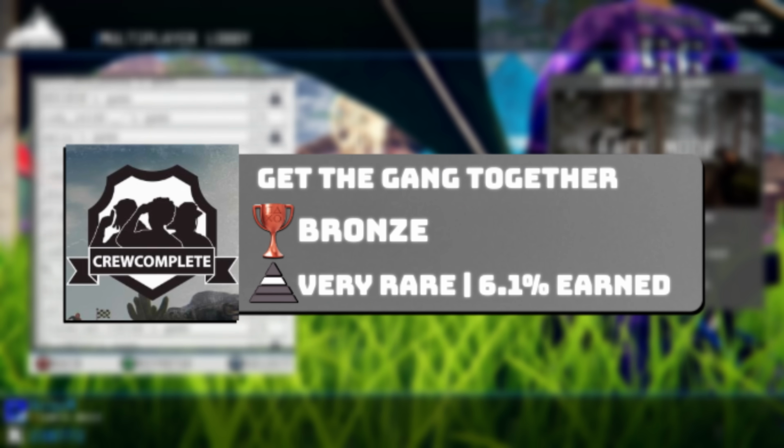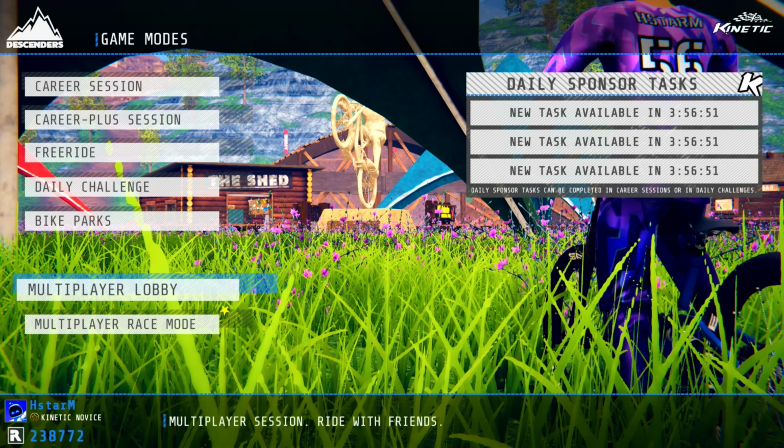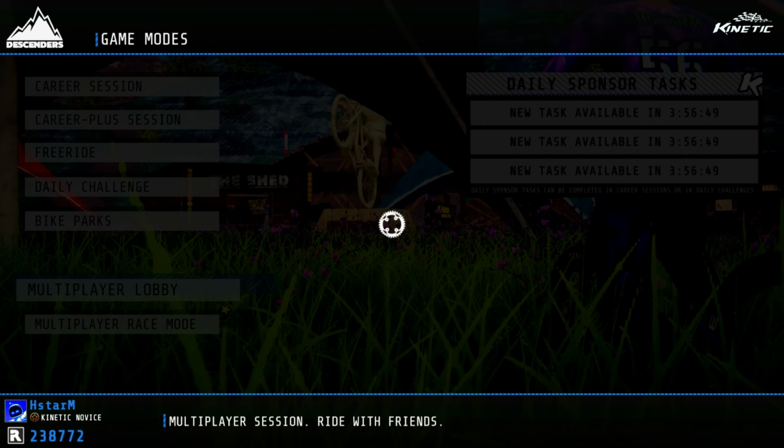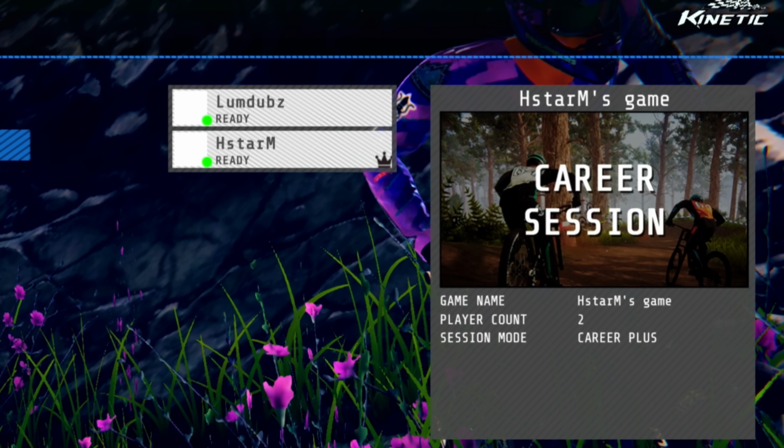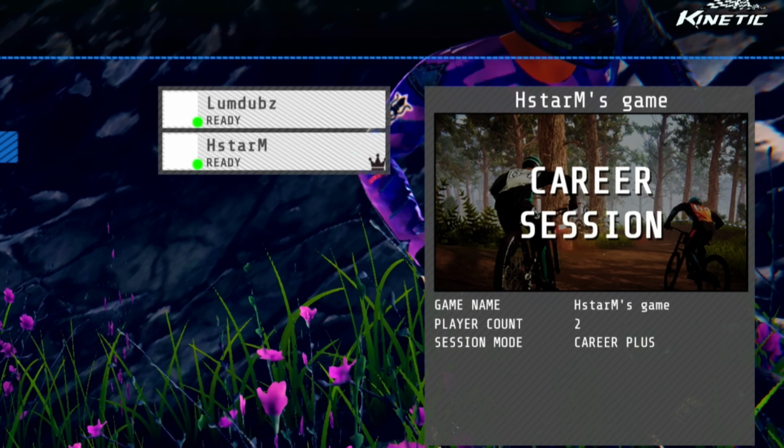Now to unlock Get the Gang Together, I was originally going to continuously refresh the multiplayer mode until I found a near full lobby. But after about 30 minutes of trying, I decided to create my own lobby with my boy Lumdubs, hoping for another 2 players to join.